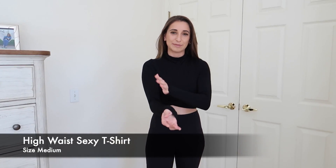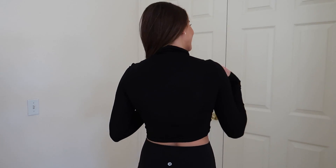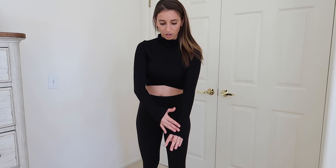Okay, next crop top — size medium, long sleeve. It's like a turtleneck and crisscrosses in the front, so there's two layers to it, which is nice. Crisscross applesauce — and then the back is just plain. I like it. It has an elegant, sexy look to it. It's very soft material, very long, and it stays in place. You get some warmth, especially at night if you're going outside. I find it funny that it's a belly shirt but somehow has a turtleneck — it's warm but cool down below. It's just a look, it looks cool. It's a style thing.